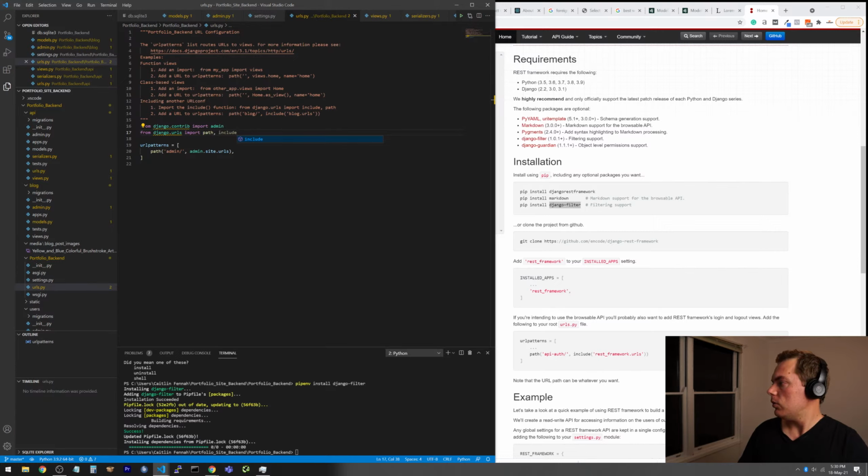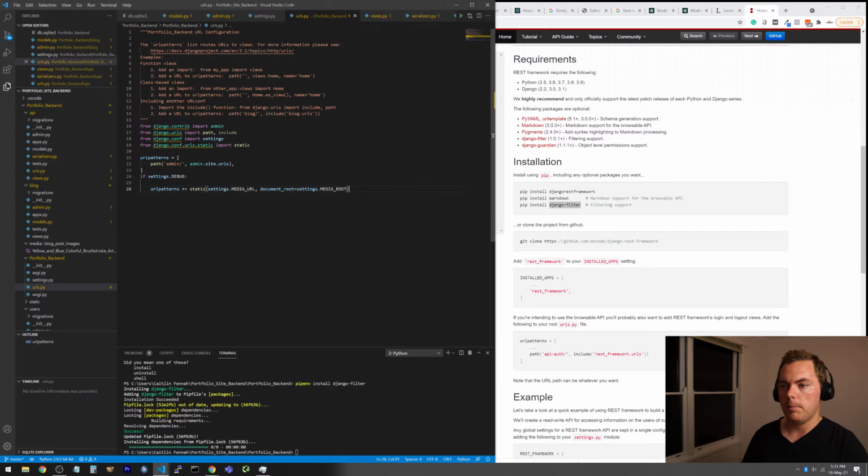And we also need to bring in our static from django.conf.urls.static. Yeah, static URL for our static files. So I'm just going to copy this over. Nice and easy. And then add our if DEBUG, append the URLs to the media URL.